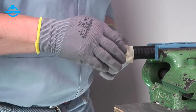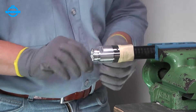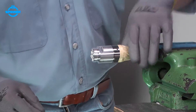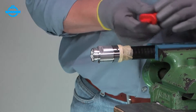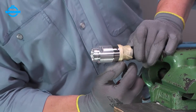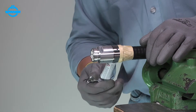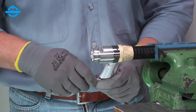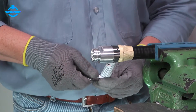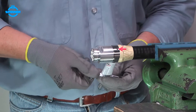Tape the gap between back nut and cable jacket to prevent PLAST 2000 leakage. Pierce the tape to ensure an air outlet when filling the connector with PLAST 2000. Screw the PLAST 2000 tube into the charging hole and squeeze the tube slowly to fill the inside space equally. When PLAST 2000 leaks from the vent hole, it has filled the main inside space of the connector.